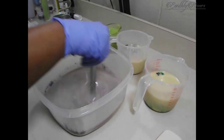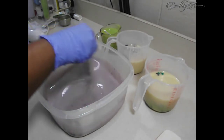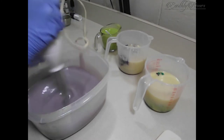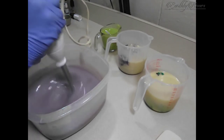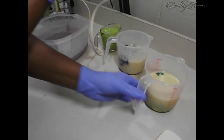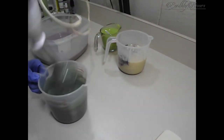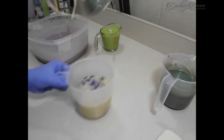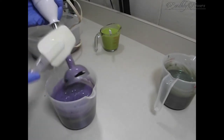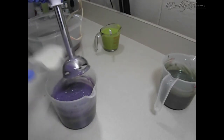I'm just trying to gauge, do I want to add more or no? So yummy. Alright. Gonna call that one good. I'm gonna mix up this green. And the last purple. Gonna call that good. I got some specks in there, but I don't want this to get too thick, so I'm gonna pull out the whisk and get that fully mixed in.